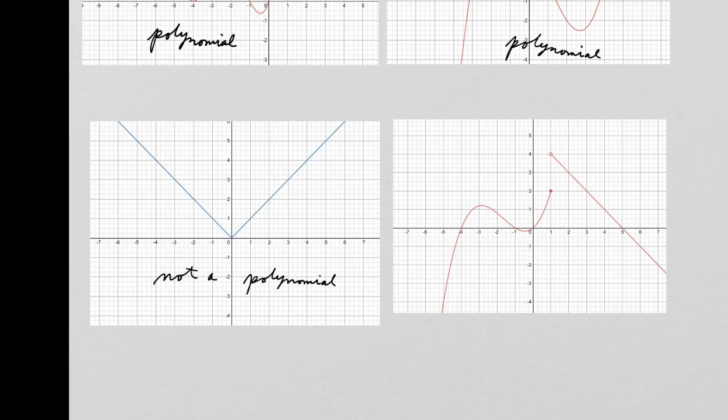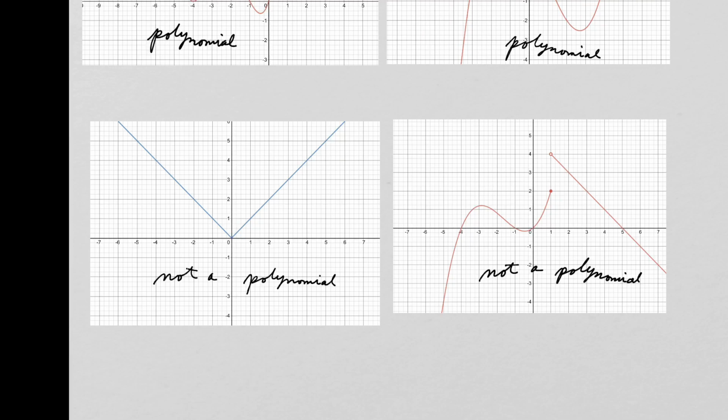And in the last graph, if this were to keep going, if it didn't jump here and it just kept going, that could be a polynomial. But it's kind of like a piece of a polynomial and it stops and it jumps. So as a whole, this is definitely not a polynomial. Right, there's a break in the graph there. Because there's this break, it can't be a single polynomial.